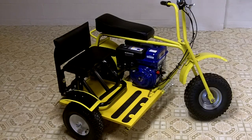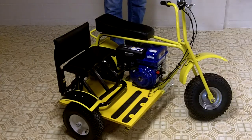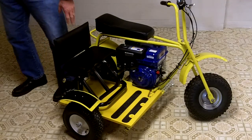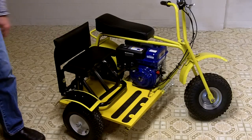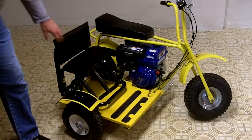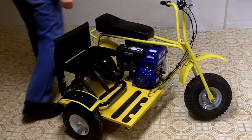The seat is from Harbor Freight — they have a crawler seat. I'll give a list of the components. In fact, this is two seats: I took two seats and made one out of it, and also made a grab bar from what I had left. The tire is a 13-inch tire from Harbor Freight. The bottom is three-quarter inch 12-ply plywood.